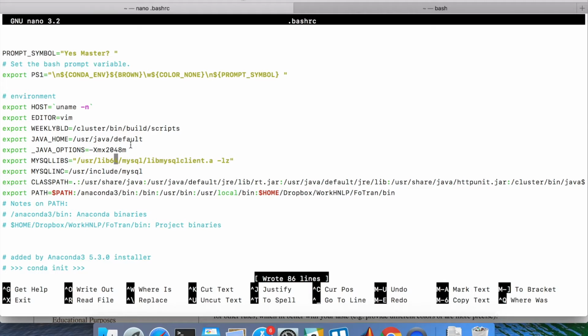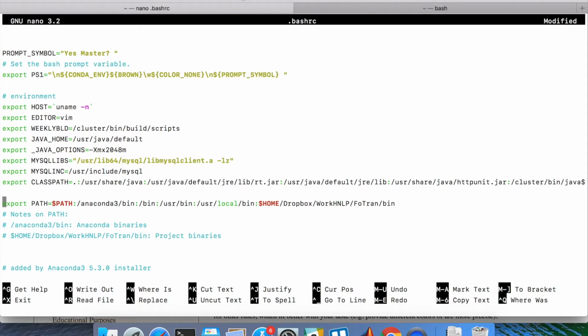We will be talking about them more next week when we are talking about installing Java libraries and programs. This classpath is also for Java, so that it can find the Java jars easily. But for now, the important thing that I want to talk about today is this path.